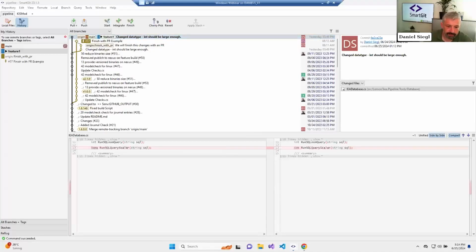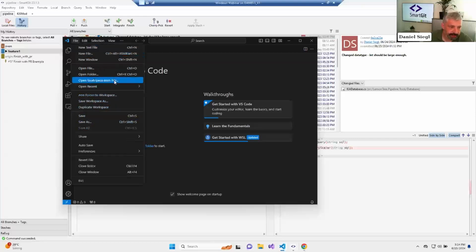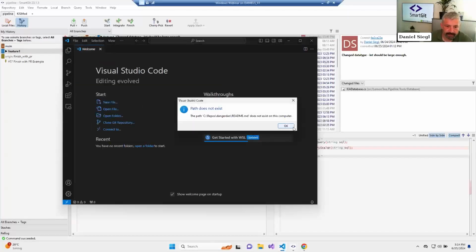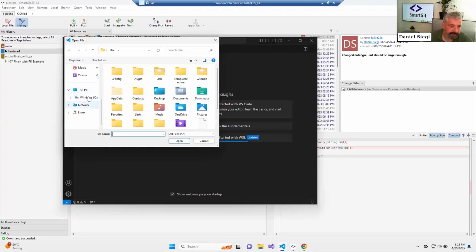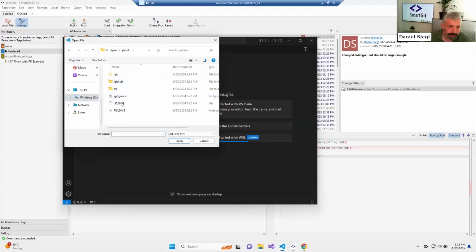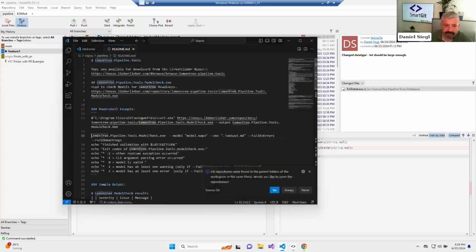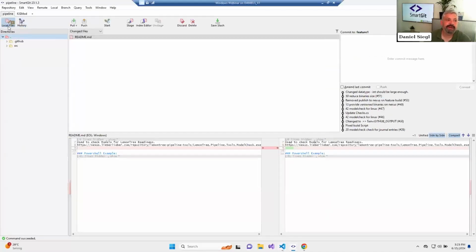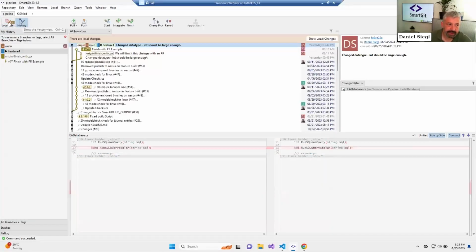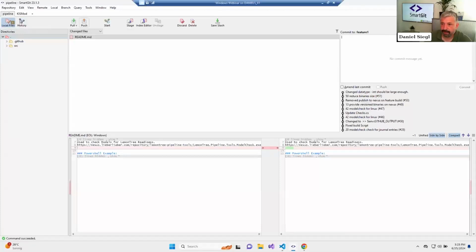Now we need some changes to the feature branch. So I open up a, no, this is the wrong one, sorry. Open file. We go to the repos folder. And I open up the README. Yes, I know I'm not the most creative, but typically I add blanks for demos, and we can save the changes to the README. What happens now in the standard window, you can already see it switched to the local files view. Again, I can go back to history, but the local files is what I want to do.